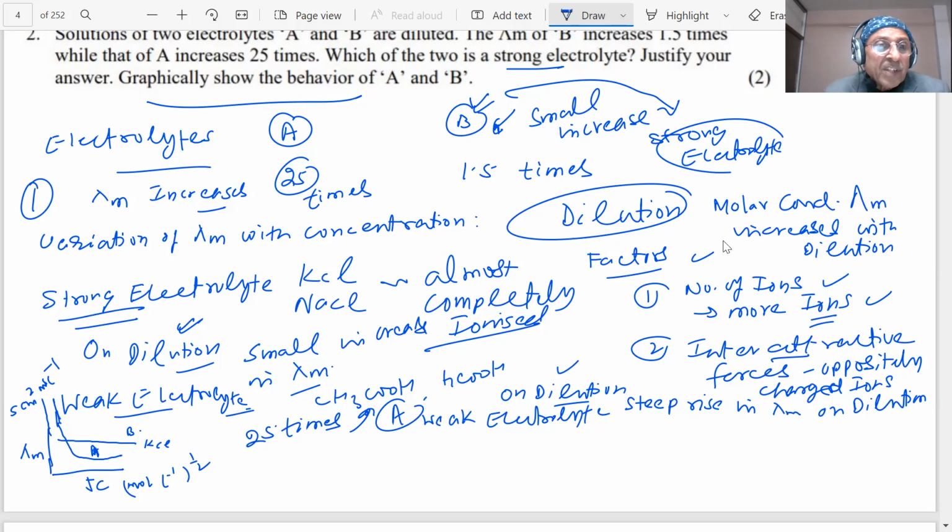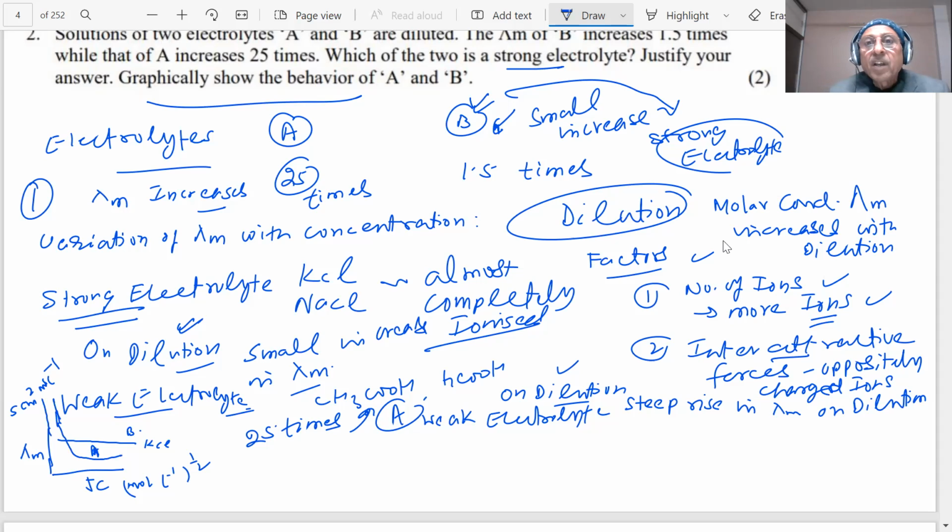And you will see that you can never get the limiting molar conductivity. I'm just telling you, this is not a question here. In the case of weak electrolyte, that is why Kohlrausch's law of independent migration of ions was used for that case. In the case of strong electrolyte, you can extrapolate to get the limiting molar conductivity, that is the molar conductivity at infinite dilution.